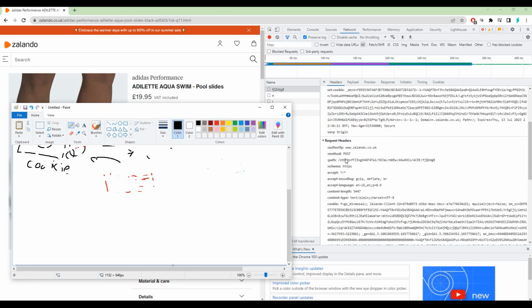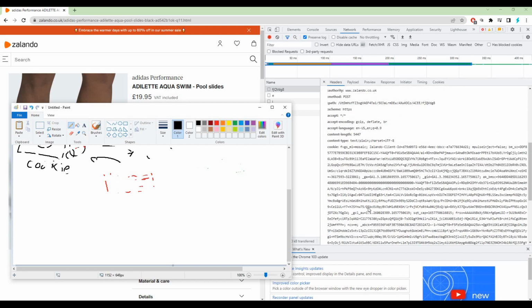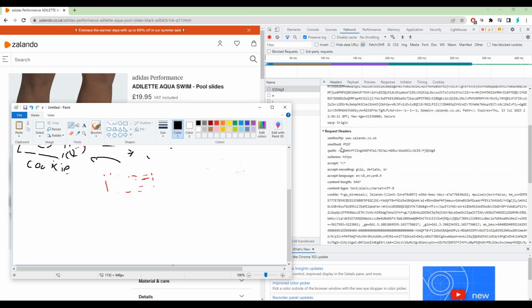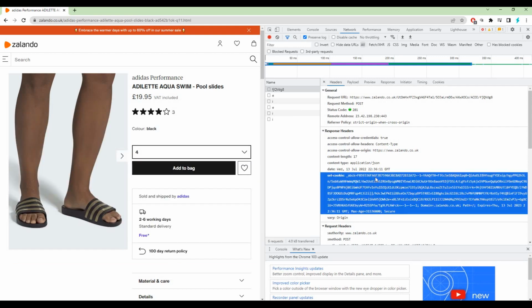Here we have the request headers, which is what we're sending to that certain server. So we have to make sure all the cookies and all our headers are good. The response headers is what we get back from the server. When we get back, we get cookies, but we also get response headers, and we can parse the response headers to get the cookie value that we need.